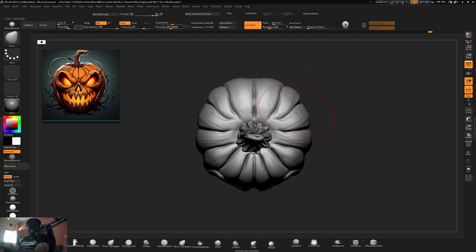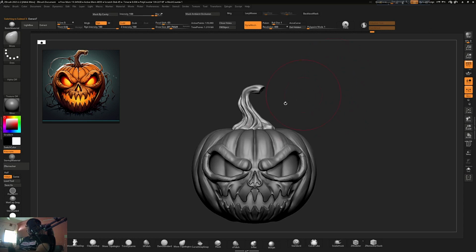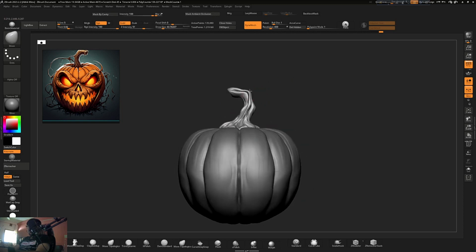So it will cover more just a bit. Bring it more to the right.